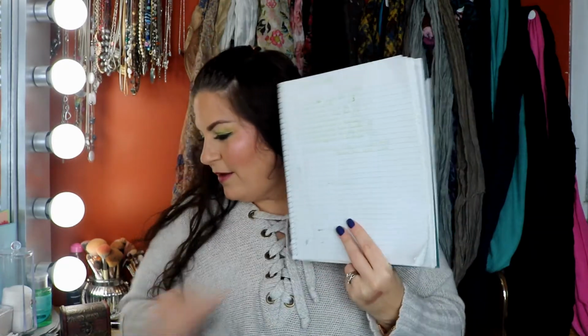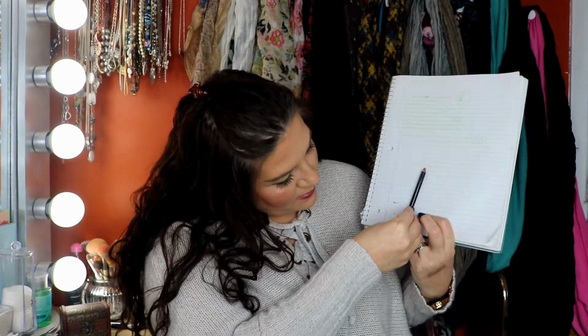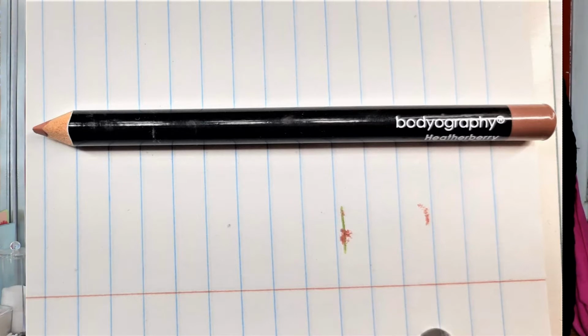For B, for February, I have the Bodyography Heatherberry Lip Pencil. This is what it looks like currently, on the paper I'm using, and this is where it's starting at. I have used it a couple times since I actually took all these numbers, so it has gone down a teeny tiny bit. I have no idea if you can see those green lines or not, but it has gone down a teeny tiny bit since I actually weighed everything.